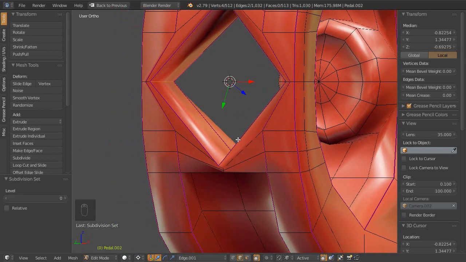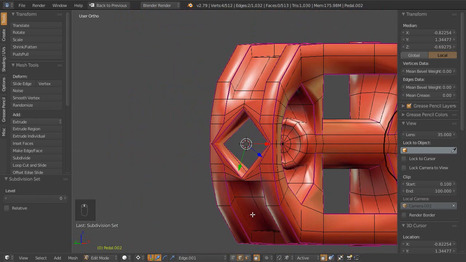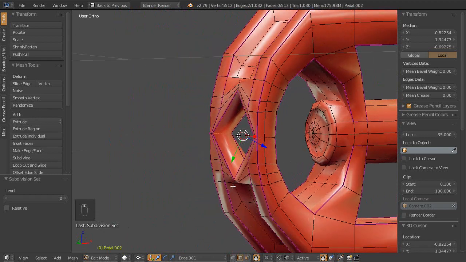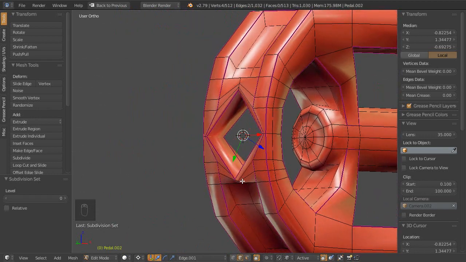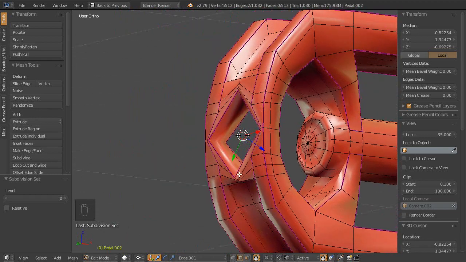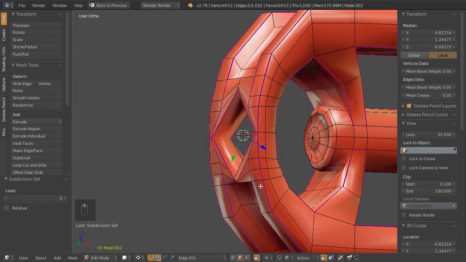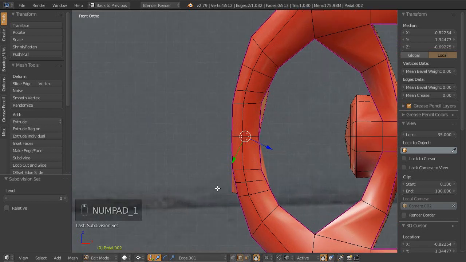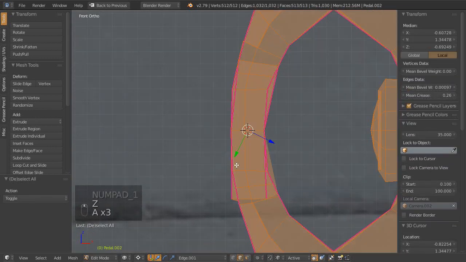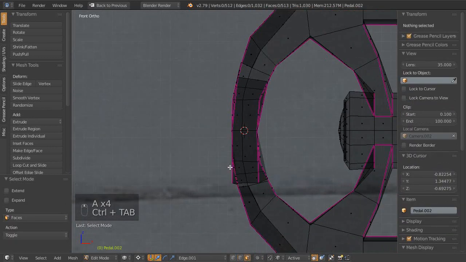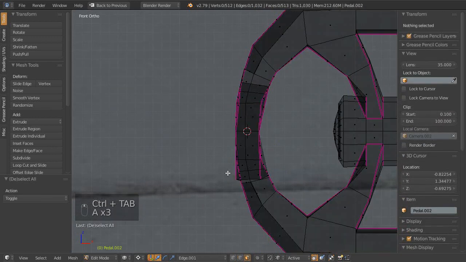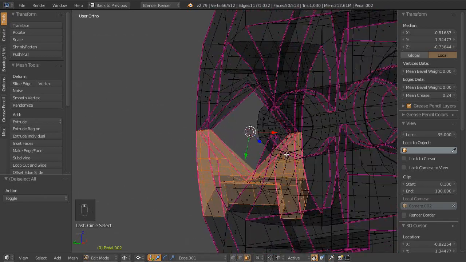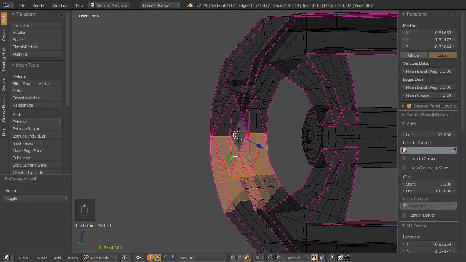Okay. And I'm pretty much going to go all the way down to this one. So in the front view, Z, with the faces, I'm going to select down to that one and delete it.